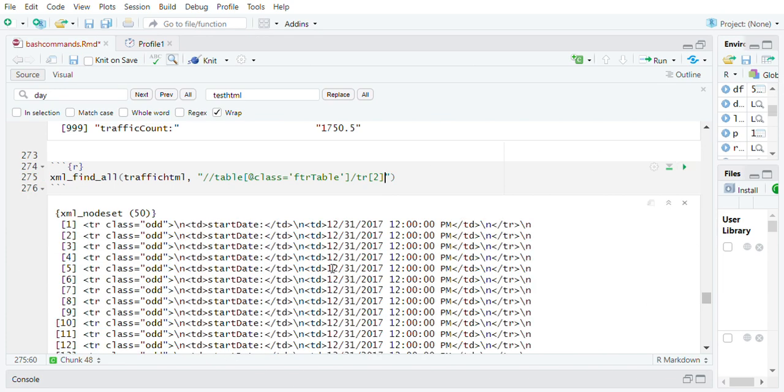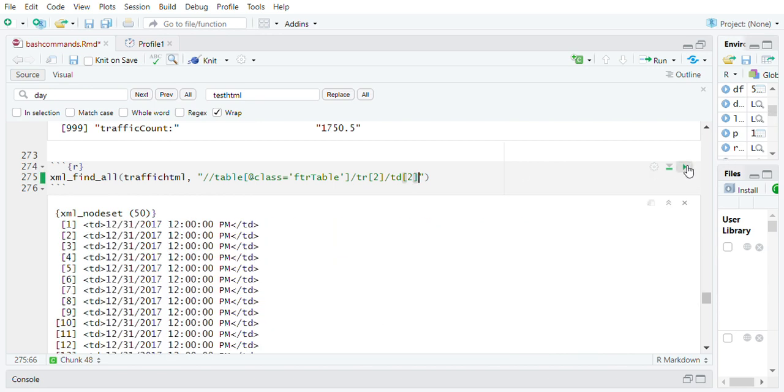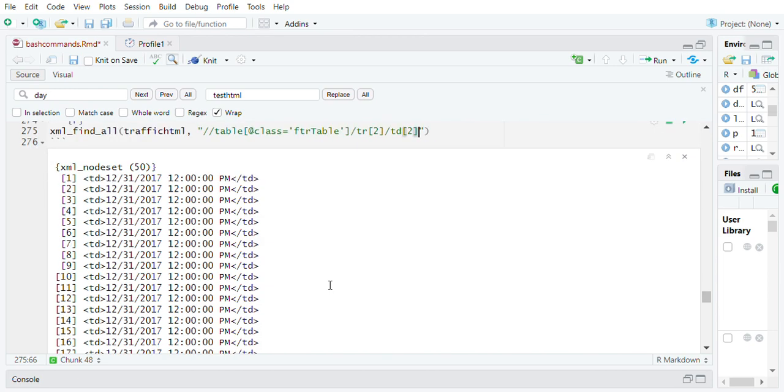These are the values for start date, and when we want to see the values, then we do backslash td2. So td, there is one pair of td and the other pair of td gives the value. So that prints all the dates.